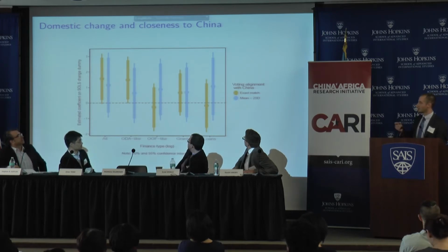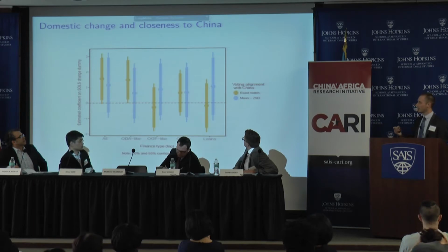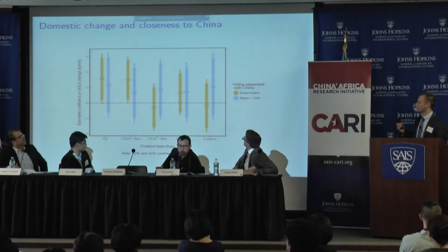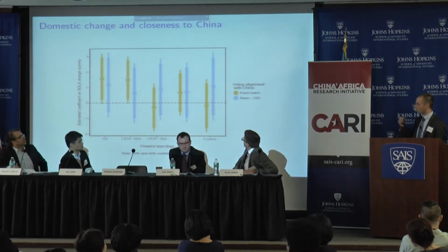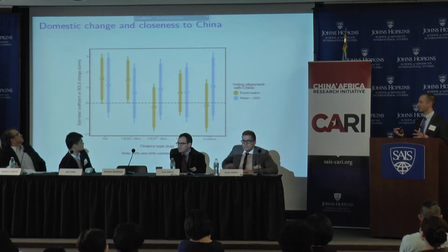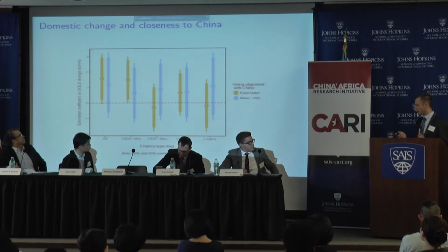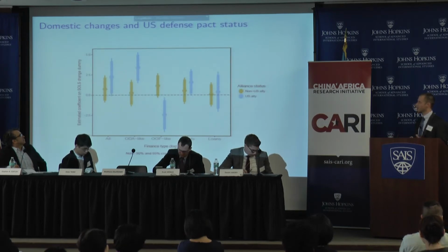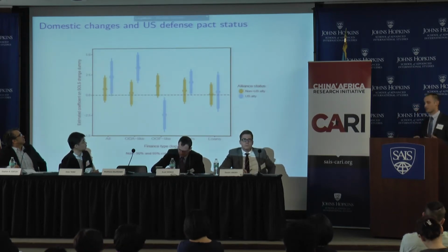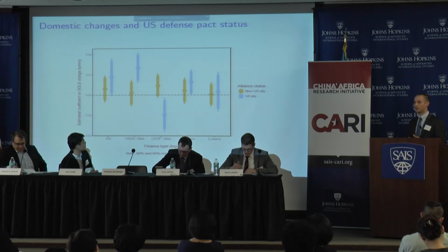And here we actually find no distinction. The relationship between domestic change and the amount of money that you're getting from China does not depend on how closely you're voting with China in the United Nations, which was kind of surprising to us. But one reason that might explain this finding is that countries are surprisingly clustered around China in terms of UN voting. Lots of countries vote very similarly, so there's not as much variation as you might expect. When we use a different measure of your relationship or position vis-a-vis China, we look at whether you're an ally of the United States or not, we actually do find differences between the groups.